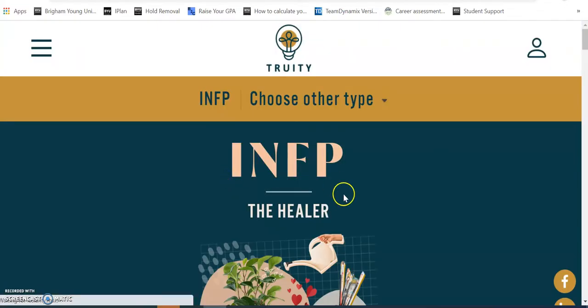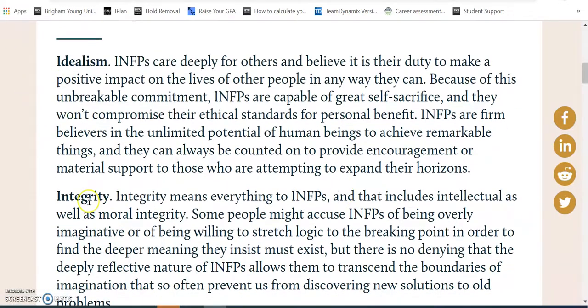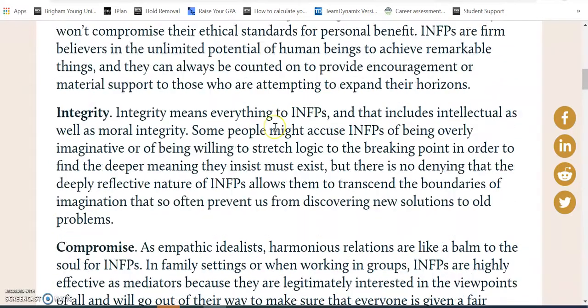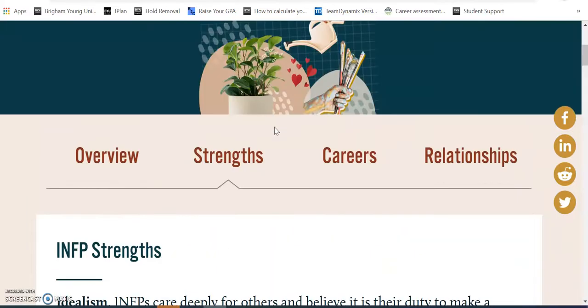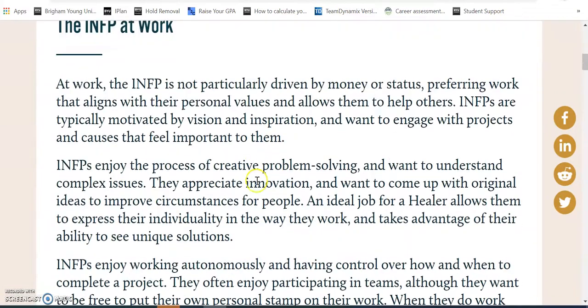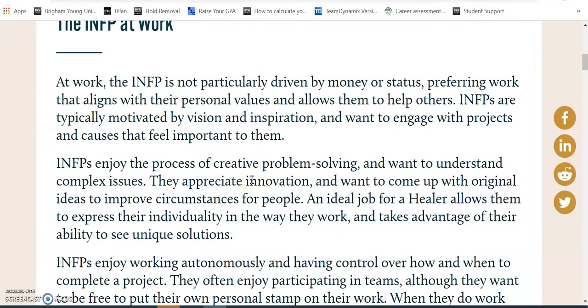When you click on strengths, you'll see these 4 strengths, and it's really nice to review those strengths. Typically speaking, for this personality type, that's what they have as a strength. And when you go to job interviews, a lot of times employers will ask, well, what are your strengths? And this just gives words or verbiage to explain what your strengths are. And then when you click on the career tab, this description right here just gives the ideal working environment for this personality type.